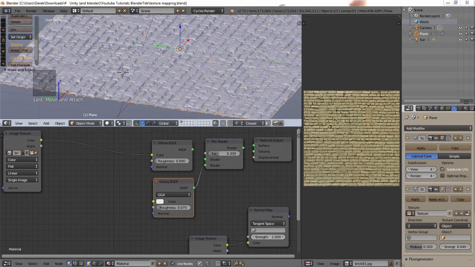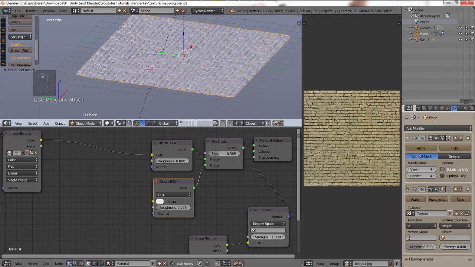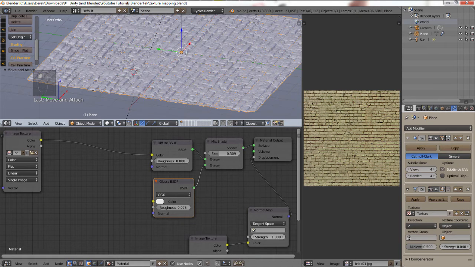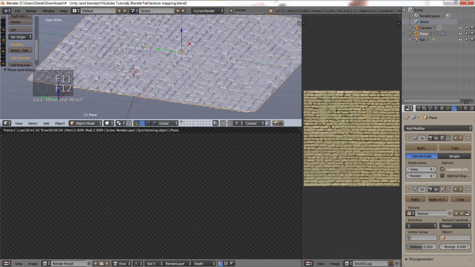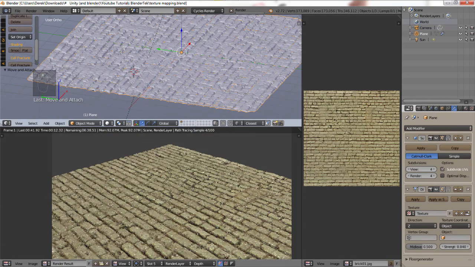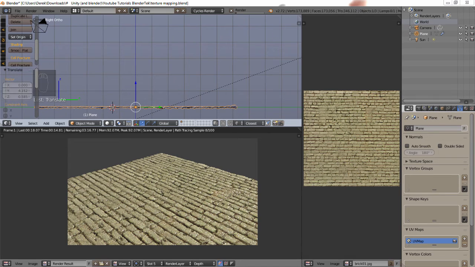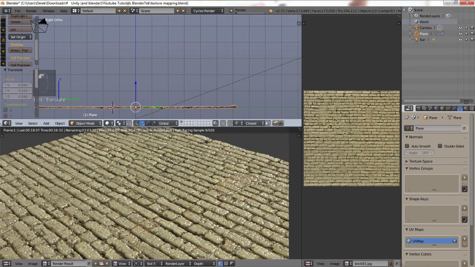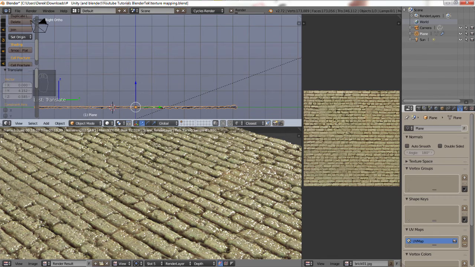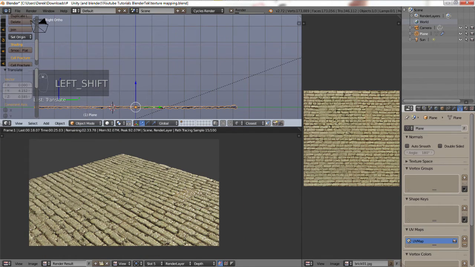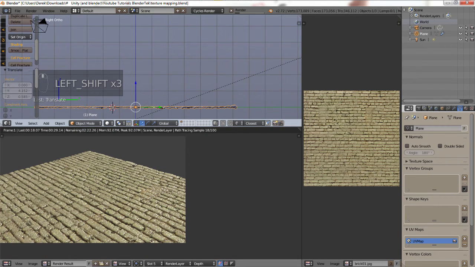So if we had just added this glossy shader normally, as you would normally do, it would give you this result. Let me just make sure I'm in slot 5 attempt. Yep, let's give it a render. Maybe I need to change the settings around. Alright, so I've just moved my sun around, and you can see that it is glossy. As you can see, it's very reflective in certain spots. In fact, it's much too glossy, but I've overemphasized the fact of what would happen if you just added a normal gloss onto this.